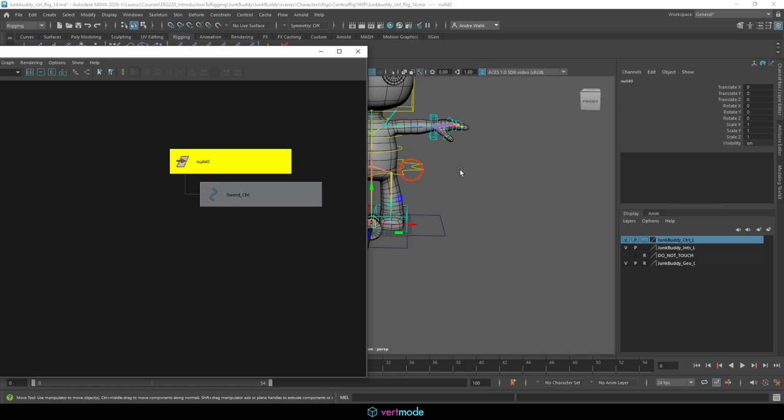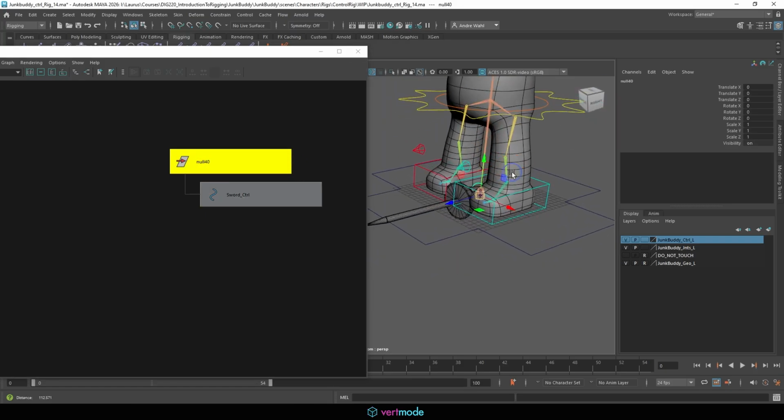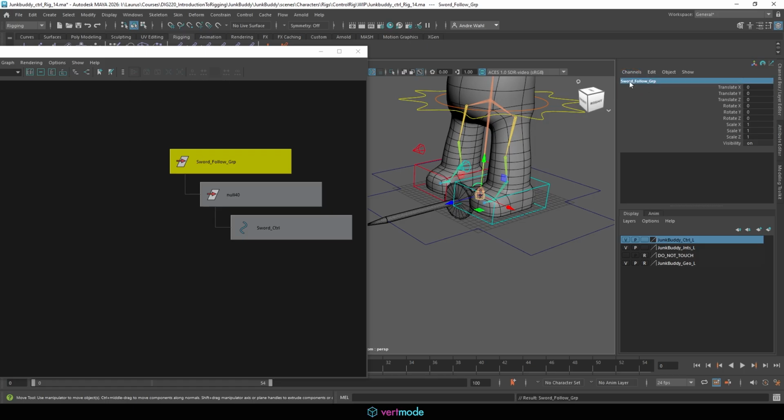What we're going to need to do is come into our group here. We're going to need to create another group on top of this group, and we'll just call this the sword follow group. Now, what's unique with the sword, though, is that we might want it to follow different things. For today, we're going to keep it very simple, and it's either going to be in the character's hand or not. If we wanted to, we could also make it potentially follow the character's hip, depending on if the character has a sheath. But to be very straightforward and simple for this particular character, we're either going to have his little hand carrying it or not, because this character doesn't have a fancy outfit.